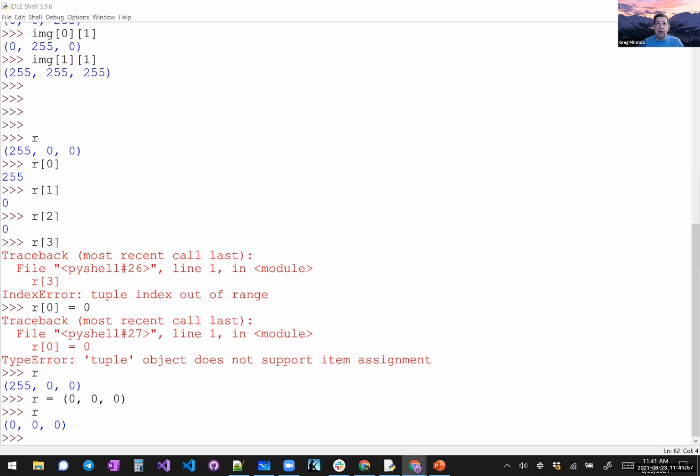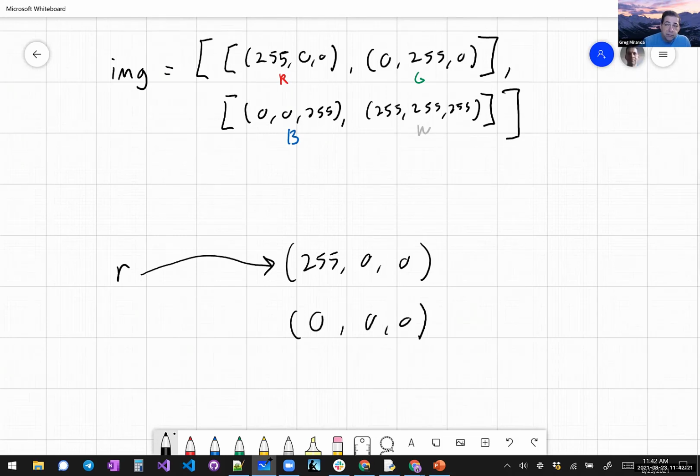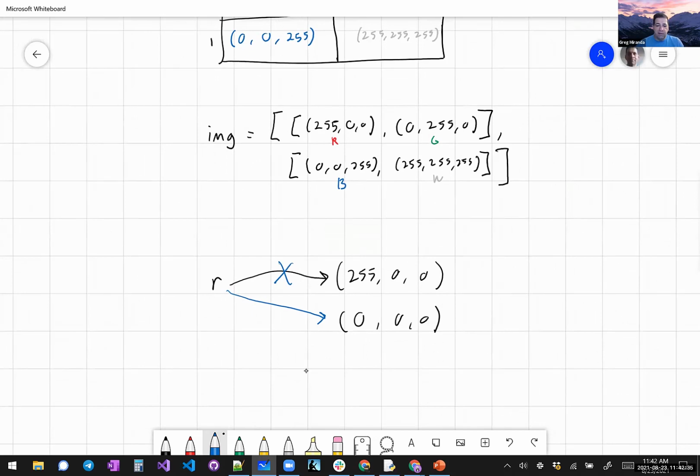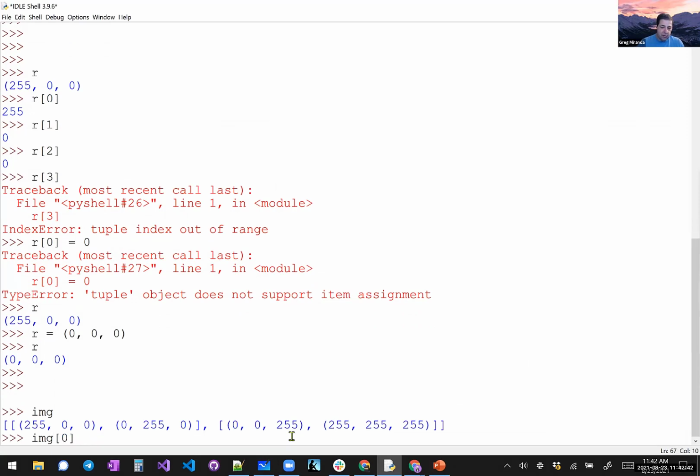Just like a string, you can't modify the contents of a string. You have to replace the entire string completely. So what that looks like is initially we had red and we had 255, 0, 0, and we tried to change the individual component, but it didn't work. So we create a new tuple, and then we assign that. We have a new tuple being referenced. So it's a brand new tuple. It's not the same tuple. We cannot modify the components of a tuple. And to answer your question, image[0][0][0] would give you the R part of the red. Yes, you can do it.